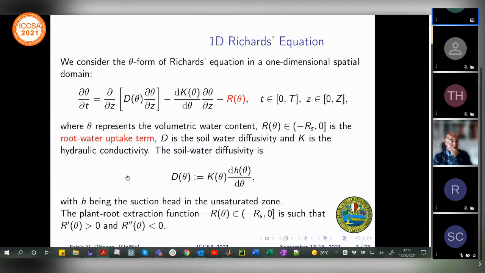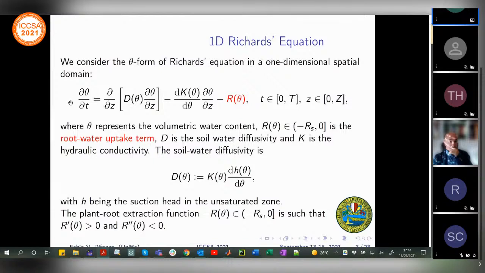Okay, we have another assumption on the root water uptake term. Mainly, we just consider R positive or negative. And also, and this is very classical in literature, this term is zero in zero, increasing and concave. So these are the two main assumptions that we make on R, and these are very classical. I mean, you can find them almost everywhere in literature, and mostly for the commonly used models for the root water uptake. Okay, and this will turn out to be very useful in what follows on account of what we will be proving. Okay, so this is our setup.